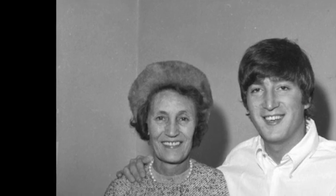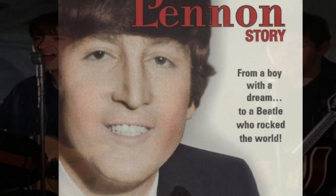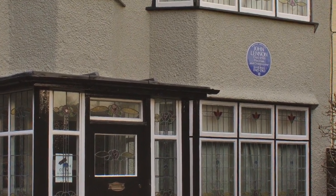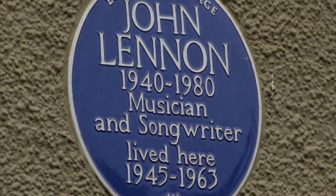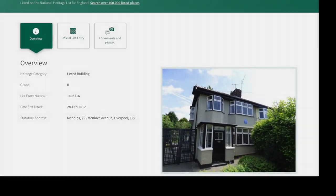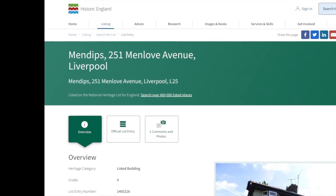Mendips wasn't just the home of John Lennon — it was also the home of his legendary aunt who we still talk about to this day. In the year 2000, a film entitled 'In His Life: The John Lennon Story' was produced and some of the scenes were filmed at Mendips. On December 7th of 2000, the day before the 20th anniversary of John Lennon's death, 251 Menlove Avenue was adorned with an English Heritage blue plaque carrying the text 'John Lennon 1940 to 1980, Musician and Songwriter, lived here 1945 to 1963.' In March of 2002, Mendips was acquired by Yoko Ono Lennon and given to the National Trust, which carried out a program of refurbishment, restoring the house and furnishing it in the late 1950s style. Today it is open to the public for pre-booked tours run by the National Trust.